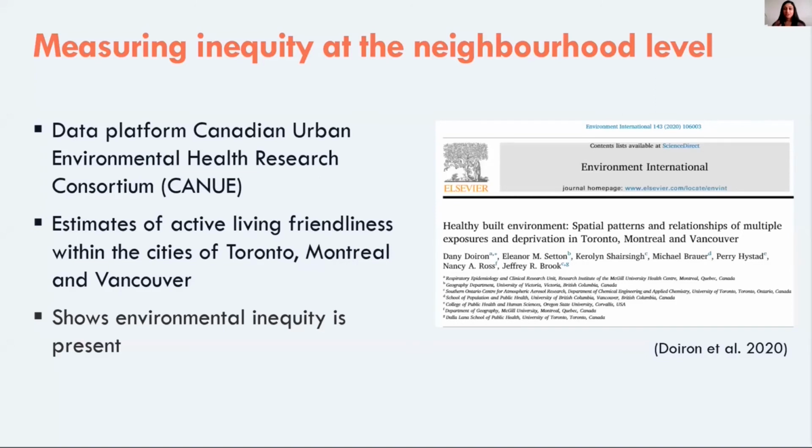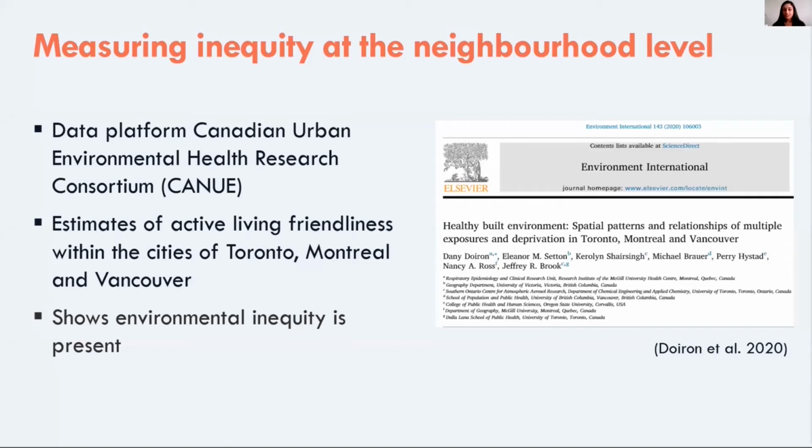So we can actually measure and track inequities at the neighborhood level. In this recent study, the authors used the data platform CANUE, the Canadian Urban Environmental Health Research Consortium, to measure specific neighborhood level factors and estimates of active living friendliness.